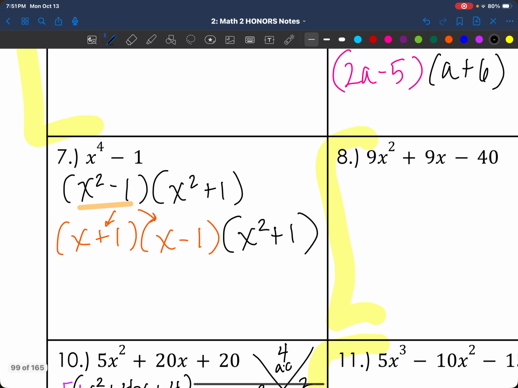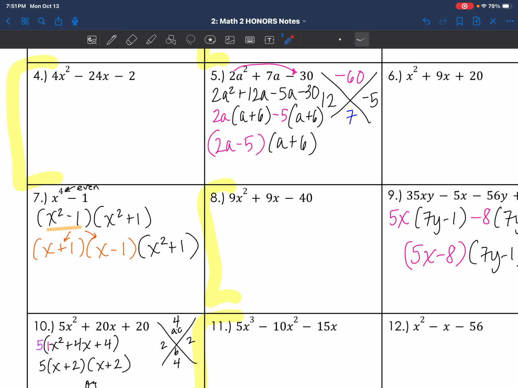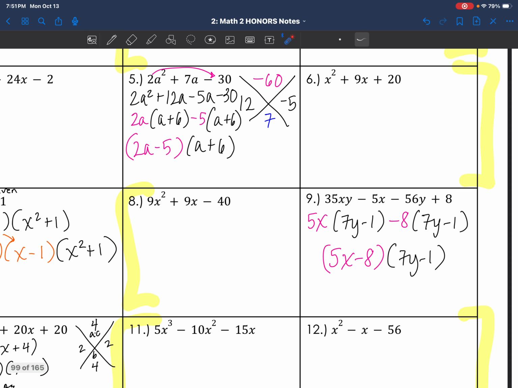Alright, now here, this is for number 7, even. Since this is even, we know we can take the perfect square of it. So this will square root of 4, so you basically divide that into 2. You've got x squared, and then you've got minus 1, so you go minus 1 plus 1. Well, if you notice, this is another difference of squares. So you can break that down even more to x plus 1 and x minus 1. And then this guy, you can just bring down. So always look to make sure your difference of squares is always simplified.